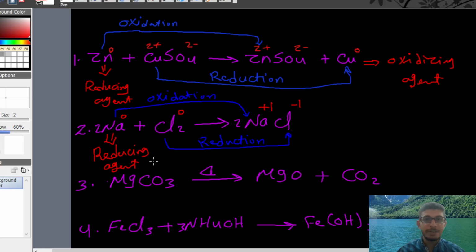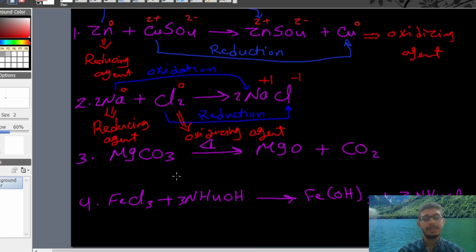You don't have to think about anything else, right? And here you have reduction. Reduction process happened to the chlorine, right? So don't think about it much. That's an oxidizing agent. It's the opposite. Opposite of oxidation is reducing agent, and reduction means oxidizing agent. Just think about it this way. Actually I do it this way and it's a piece of cake. Very simple, right?